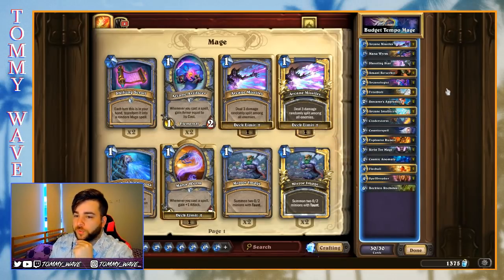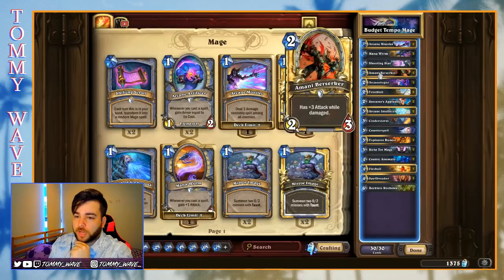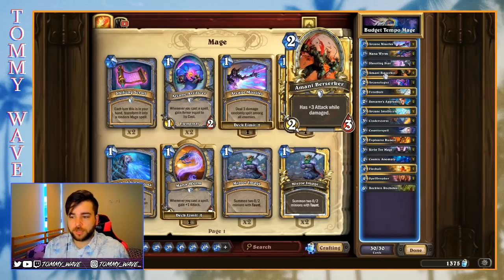We've also chosen to include another 2-drop in here, in Armani Berserker. I think I would have gone for Mana Addict had it been common, but Armani Berserker is a fantastic card, especially in Mage, where we do have the option to ping our own Berserker and start hitting in for 5. The stats match up quite well, particularly against decks like Odd Paladin and things like that. I think the Armani Berserker is a nice inclusion to most decks. If you need an extra 2-drop to fill your curve, and you want it to be a minion, Armani's a fantastic card.